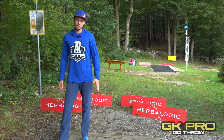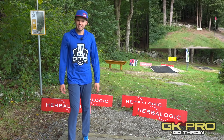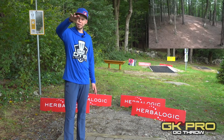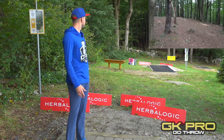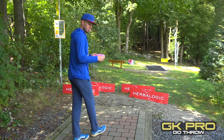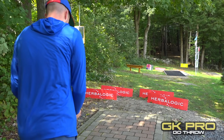Déjà vu — hole three, 395 feet again, another par three. This one though, you're going to want to move the disc to the right in the middle of your flight and then fade back at the end. Plays slightly uphill — tough birdie to get, but if you can hit the shape right you should have a solid putt. I'm going to take my Gold X Explorer, try to get the wing turned down to the right a little bit and let it fight back.